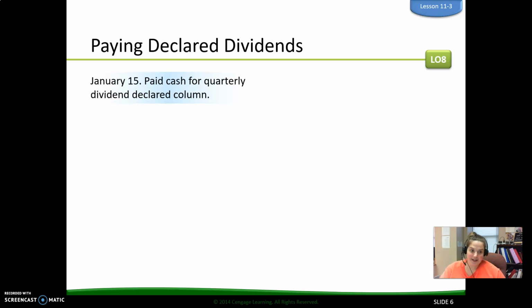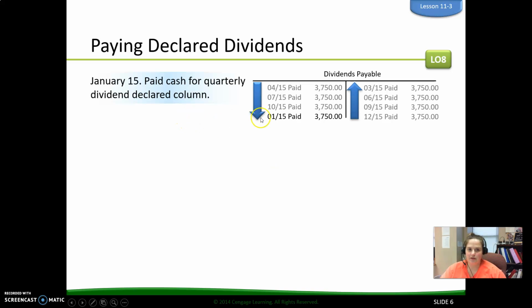Procedures for posting a cash payments journal were in Chapter 9. So, surprisingly, we are going to put this entry into the cash payments journal. And when we read the transaction, we'll understand why. So let's go ahead and do that. January 15th says they paid cash for quarterly dividend declared. Sorry, that's not right up there on the screen. It should say paid cash for quarterly dividend declared December 15th for $3,750. And you guys can see that in your book on page 334.